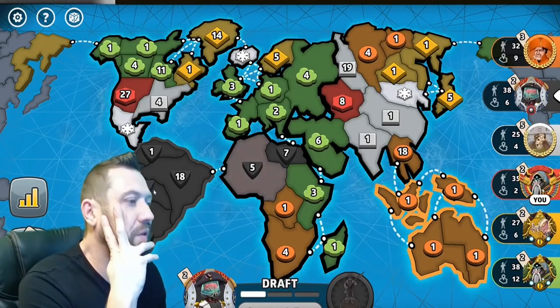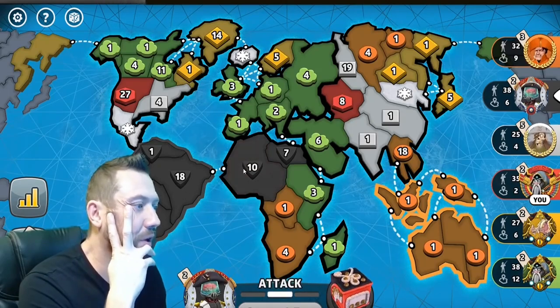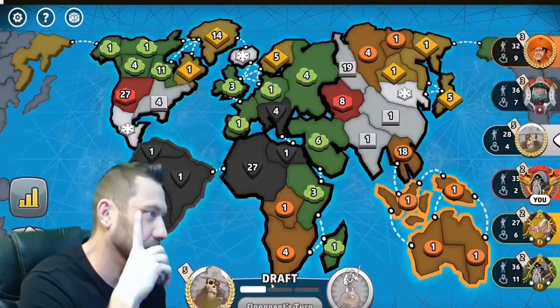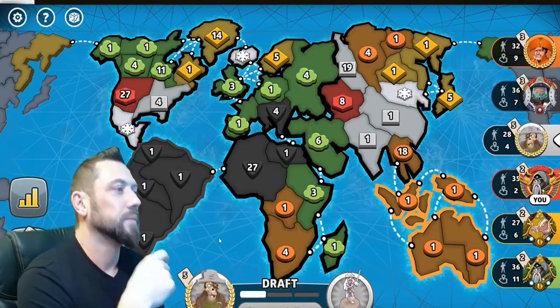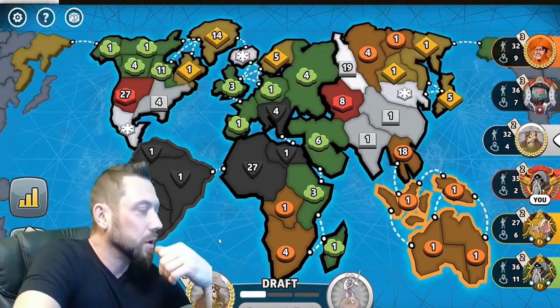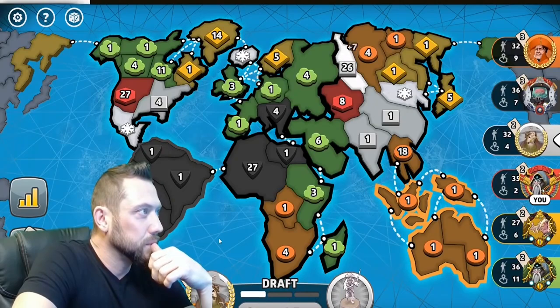But now that people are establishing their positions and getting bonuses, it's only going to be a matter of time until Black gets their bonus of Africa and is successfully able to hold it, getting a nice 5-point bonus. Orange having a nice corner right here of Australia.